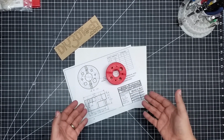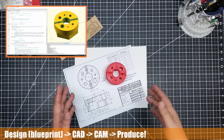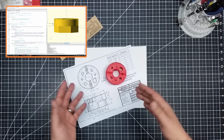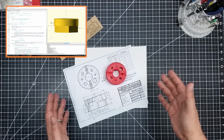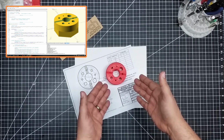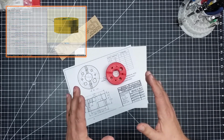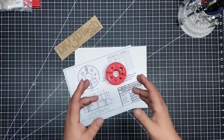We take this into a CAD package, which I used OpenSCAD in this case, and I'll have a link to the OpenSCAD site where I talk about the nuances a little more. But you could also do this in Fusion 360 or SolidWorks or a host of other applications. And then obviously taking it into a CAM, or computer aided manufacturing, package, in this case Cura, to slice it, and then output on a 3D printer.